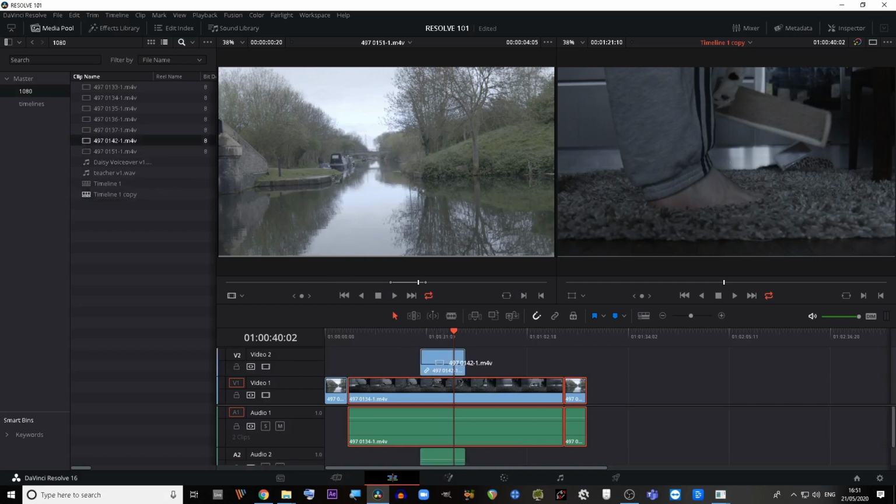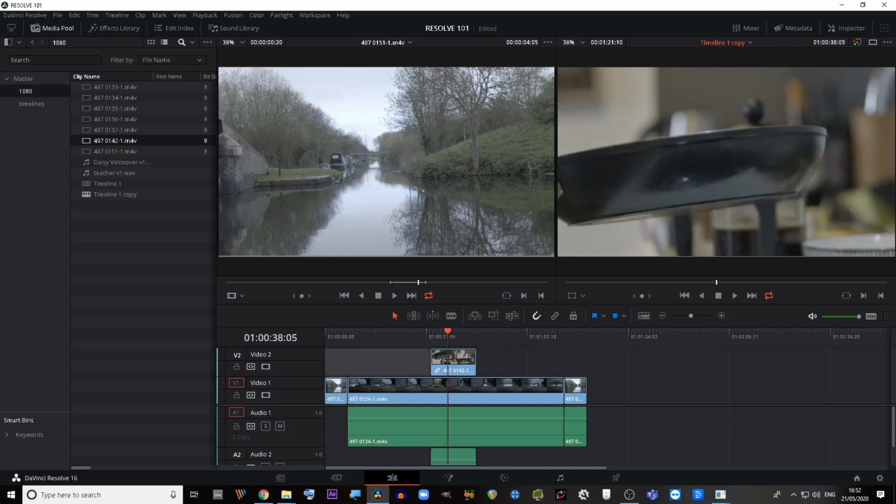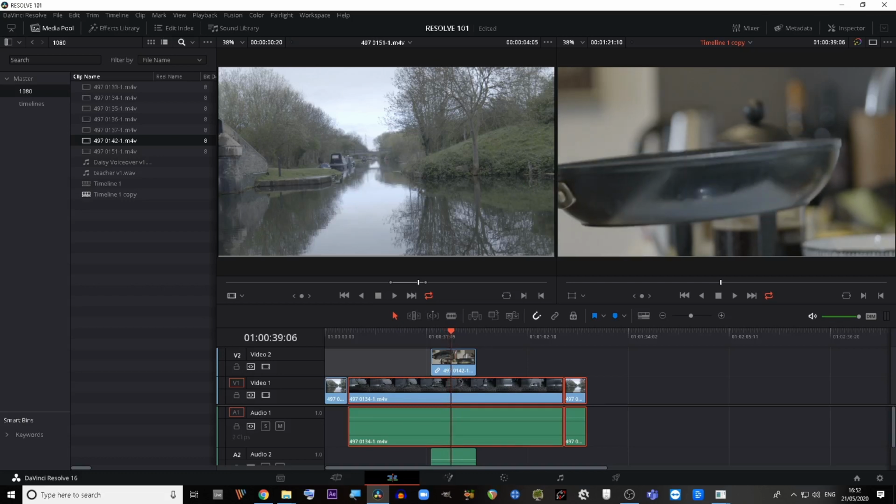Let me just get something else on another channel. So I want to show you that Y only works for the selected channels. So be very careful which channels are selected, and do not press this button unless you want to purposely ignore a channel from being selected, and do not lock a channel unless you've got a strong reason as well. Be careful of these two, and be careful of what's selected, I would just say generally speaking. So Y is selecting all clips forward on a track, but only on the track selected.